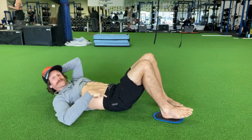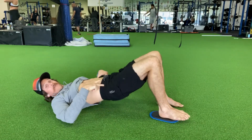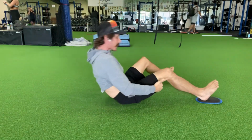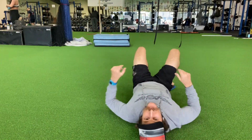Another piece that you want to think about is the position of those hips. So what I like to do is thumbs on the rib cage, fingers on the pelvis. When I look down this line, I'm seeing if one is higher than the other. If you look from this angle here, I'm in a good position here.